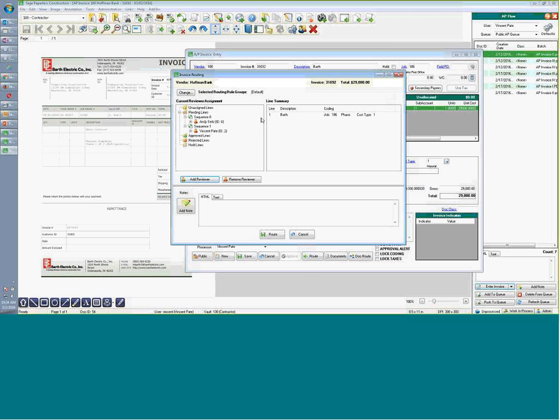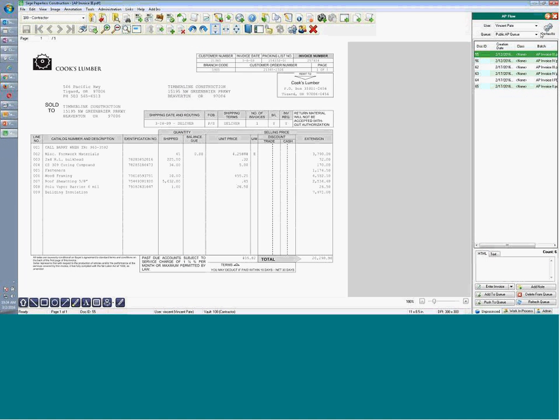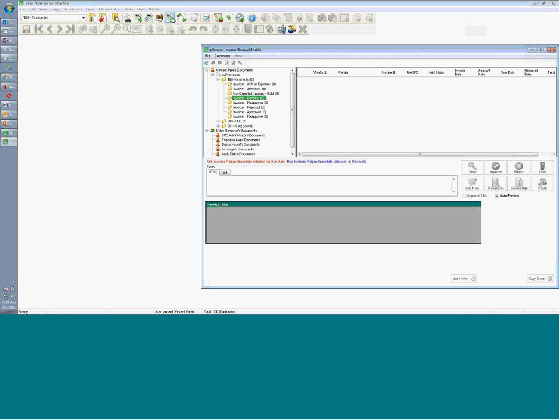We route through, and this will pick up that this is going to Andy as my primary project manager for this job for approval, and it's also going to go to myself as I've set up a secondary routing and approval for any invoice over $10,000. They send off for routing, and at that point, your people who are handling all your invoices can access it.